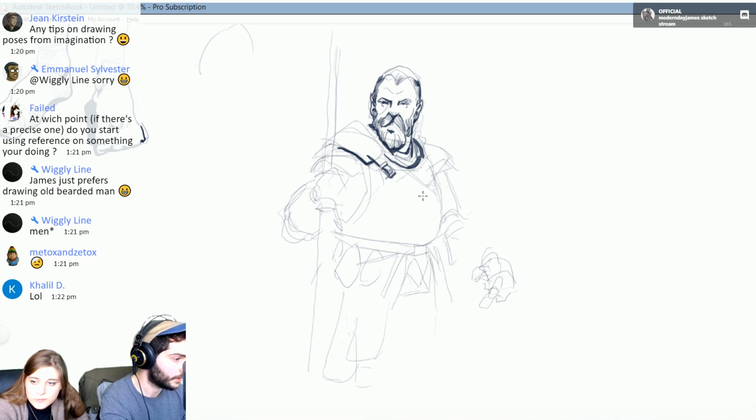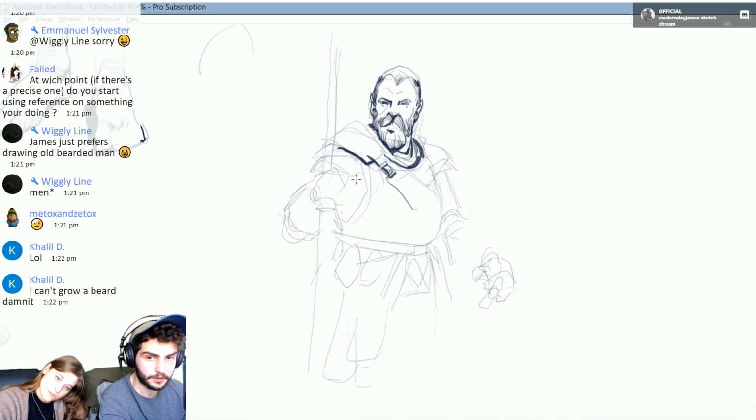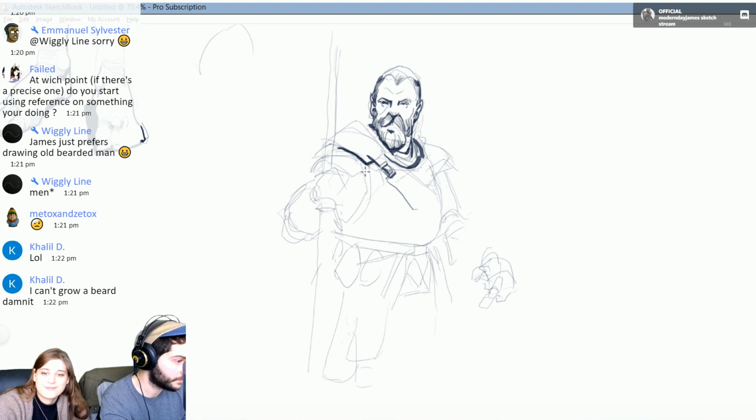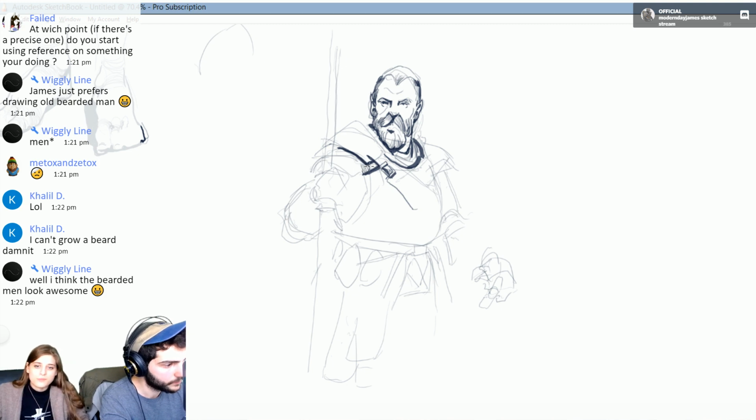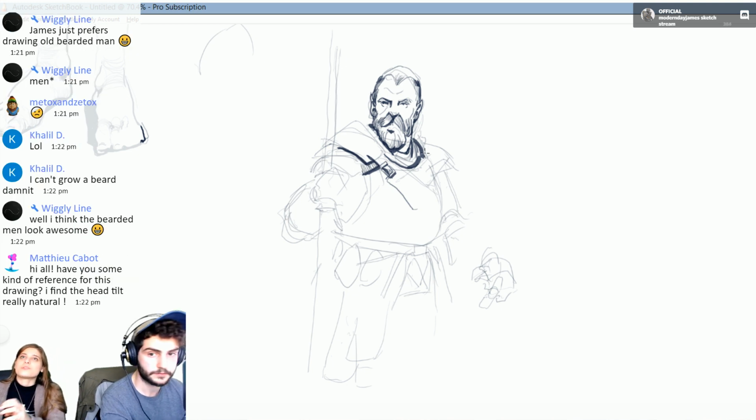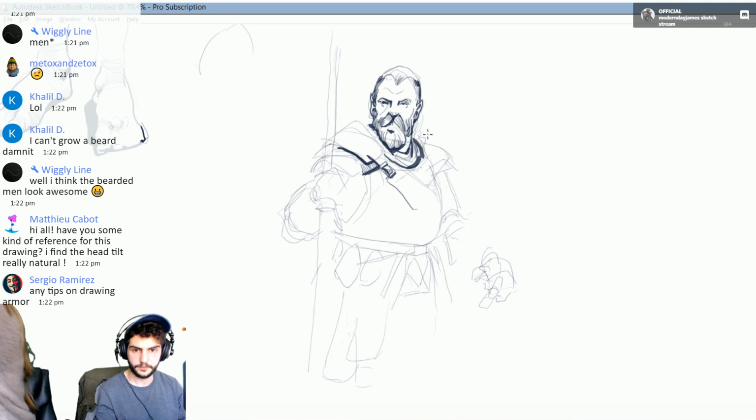I'm gonna redo that. Sorry, Khalil. Hey, I'm gonna close this because I'm getting a black spot in the middle of my vision because there's so much light. Oh, okay, yeah. Sure. Not all the way, just a little bit.